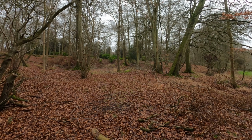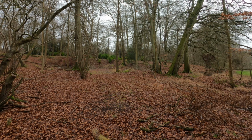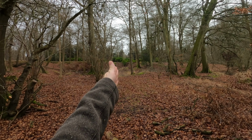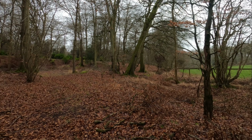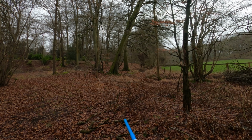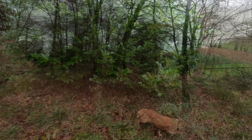There's a load of laurels and rhododendrons as well, through the pen, and then we line out on a track, push another bit through, and we've got some other beaters coming down from our left which are going to blank in and come with us. So we're coming in like an L shape, and then basically the guns are lined out just over here, and then the birds will be pushed. Some will come out of the wood, and then there is a bit of cover which some of the birds will go into, and then we push them out of the cover.